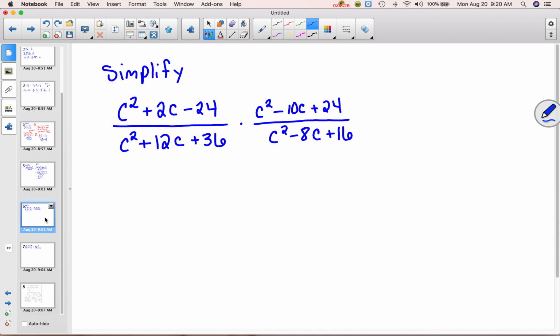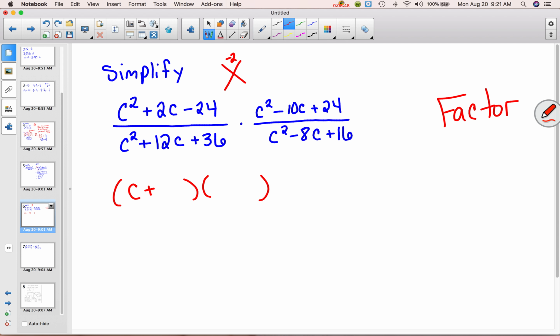Next problem gets a little more complicated looking, but actually this problem is easier because all of these can be done with simple diamond problems. But you have to factor everything first. So we start by factoring. So up here we're going to have c, let me kind of work this one out here. And if you want, you can do diamond problems. So we have a negative 24 for a product and a 2 for a sum. So it looks like it's going to be a 6 and a negative 4 to give us those values.